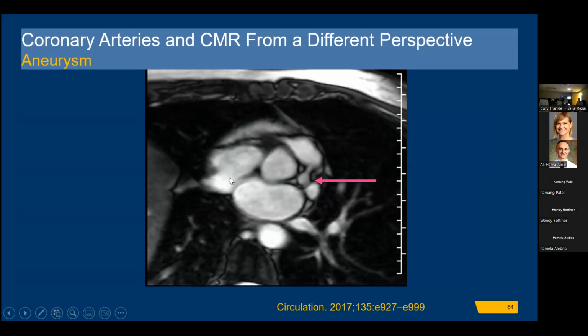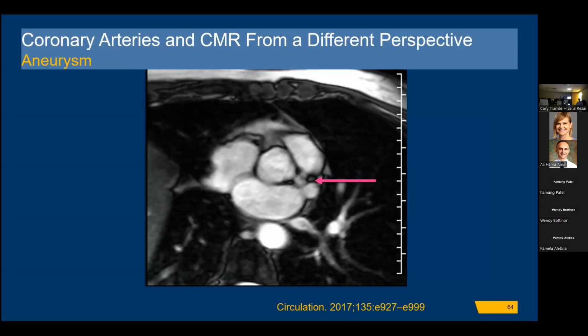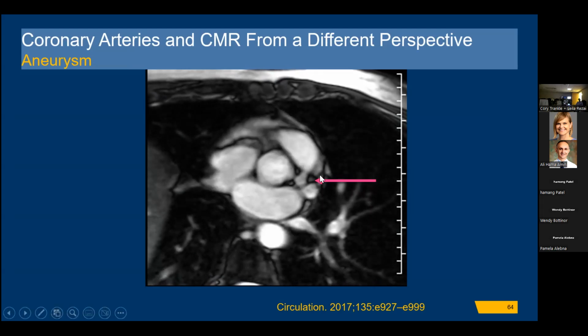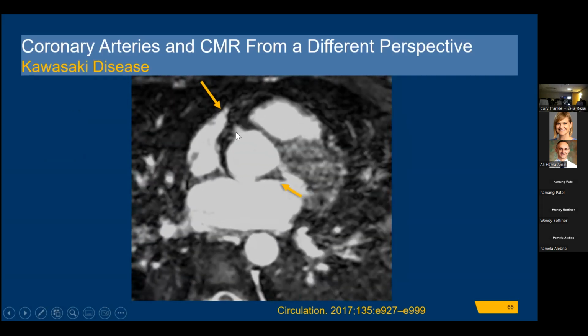So upon questioning, actually, she explains to the providers that as a child, she had Kawasaki disease. And this is a known aneurysm that she has had for many years. After that, she actually stayed with VCU, established care here. Every few years, she comes back, and we do cardiac MR for her, cardiac MRA, with 3D whole heart to check on her aneurysm. So on small field of view CMRA, the aneurysm can be seen as a focal dilatation of the coronary artery. And this is her 3D whole heart.